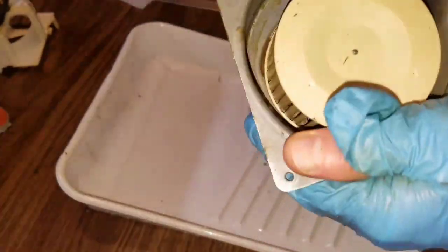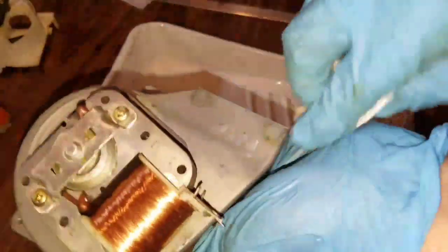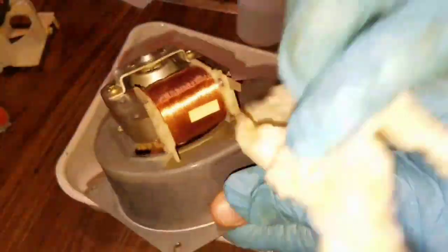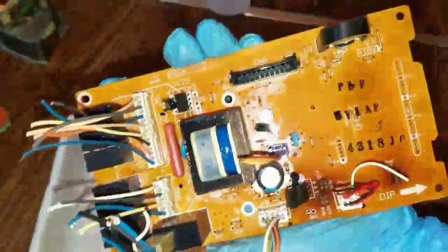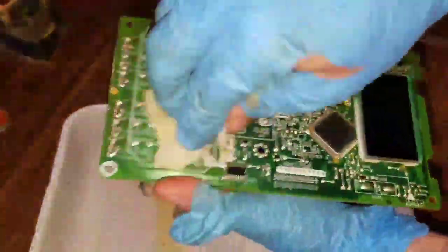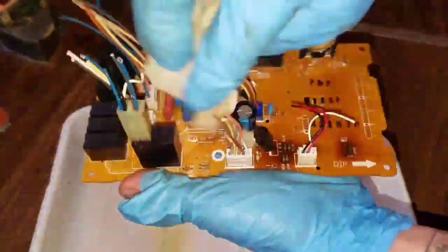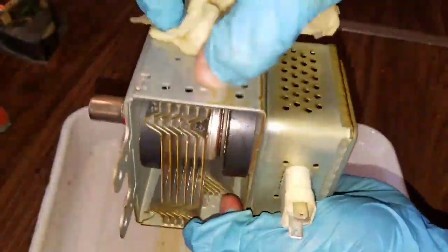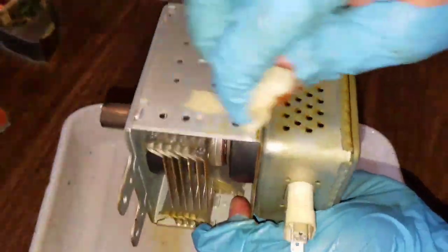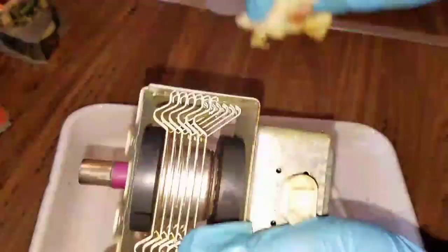Isn't this fun? Can you think of a better way to spend a lockdown? What a beautiful mess.